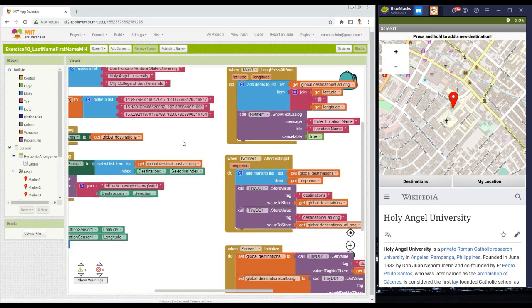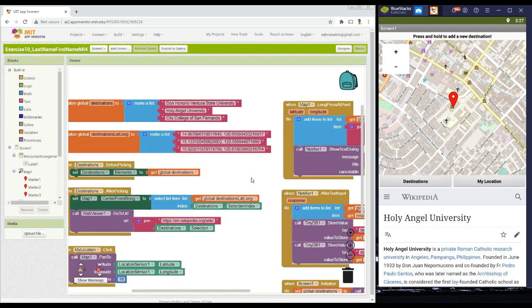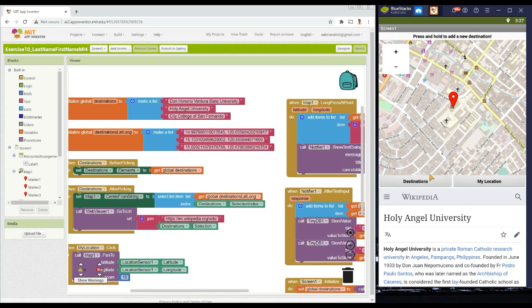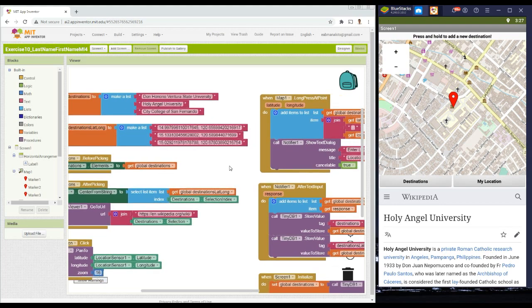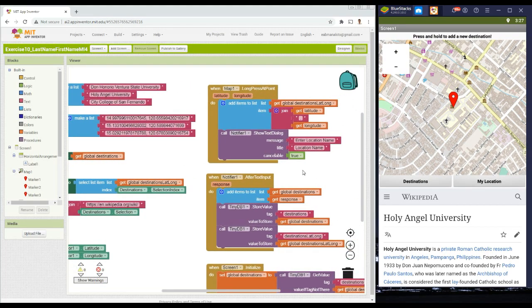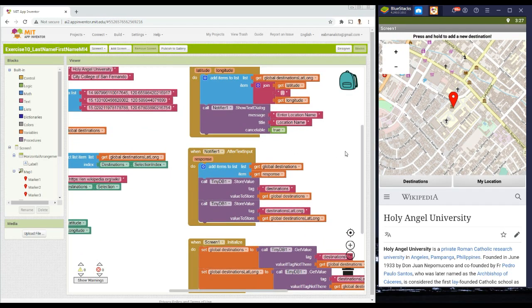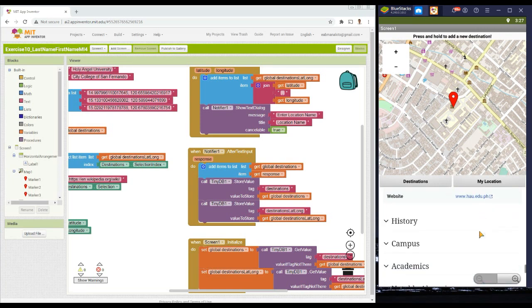As you can see in here, we have the three different default destinations, and also the latitude and the longitude of each destination. What we need is, of course, the name of the destinations and the coordinates. Later on, with the coordinates, we will use Google Maps so that you are able to see and get the locations. And also in our application, we can see Wikipedia, or this is the web viewer that is also available in our MIT App Inventor.